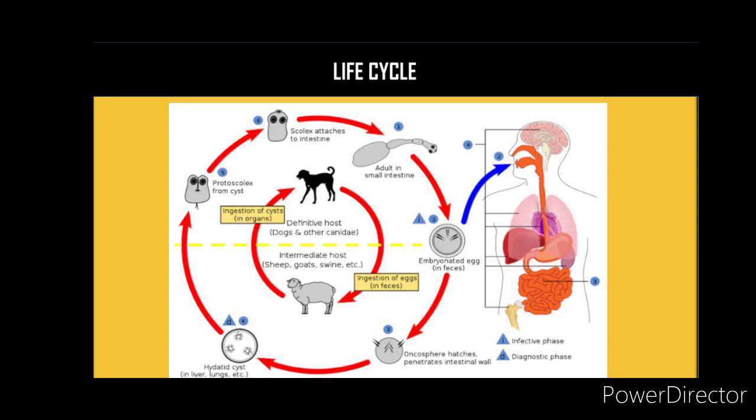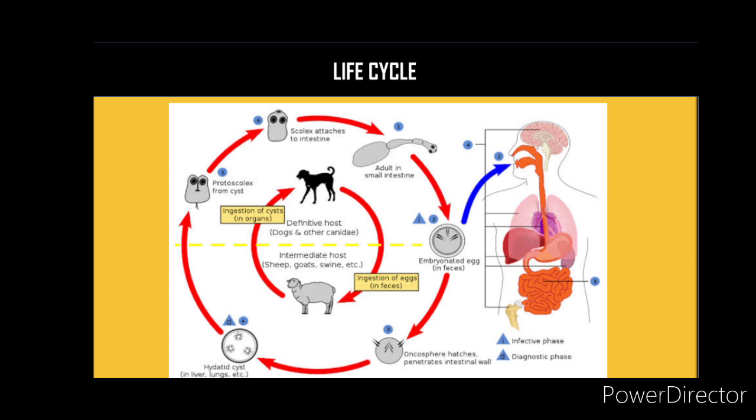At the organ site, the oncosphere develops into a hydatid cyst. These cysts enlarge gradually, producing protoscoleces and daughter cysts that fill the cyst interior. These cyst-containing organs are then ingested by the definitive host, causing infection. After ingestion, the protoscoleces evaginate, producing scolices. The scolices of the organism attach to the intestine of the definitive host and develop into adults in 32 to 80 days.